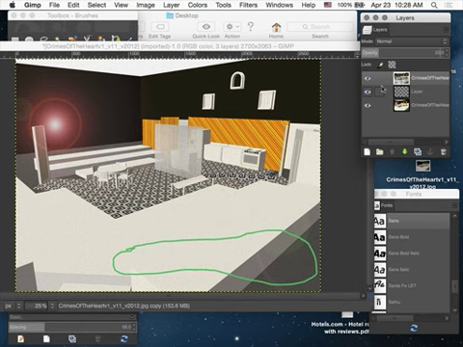Maybe you want to create a border around your whole image that you're handing in. Okay? And again, you can do this in Photoshop. In the real world, you guys have to do digital images. You have to find a way to do it digitally, because you have to hand that in digitally. But in the real world, you can print it out and actually put a border around it. You can do all kinds of things. If you forgot to do a person, you don't want to go back into Vectorworks, you can import a person into your Photoshop and stick them on there.